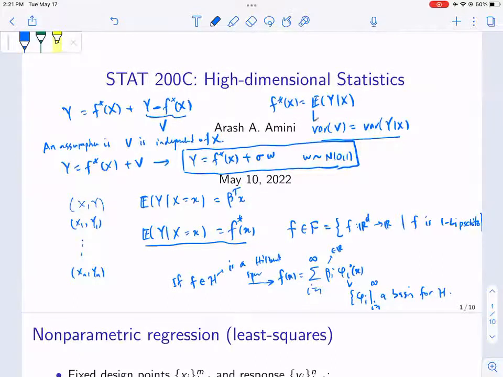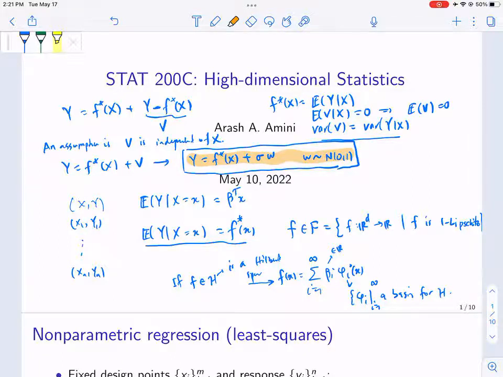So the expectation of V given X is 0 by the construction that we did. This means that the expectation of V is always 0 by the iterated expectation or smoothing. But the variance could depend on X. What I'm going to assume is that the variance does not depend on X. And this is further a huge assumption, that the noise is actually Gaussian. But once you do these simplifications, this is the model that we usually work with.